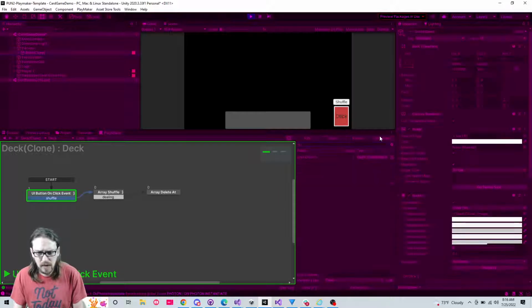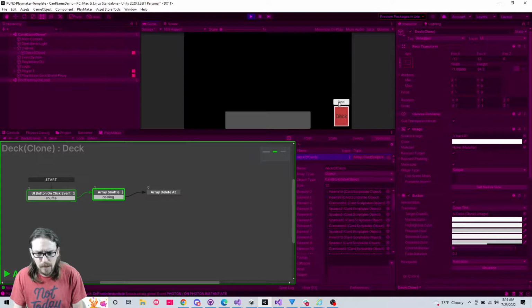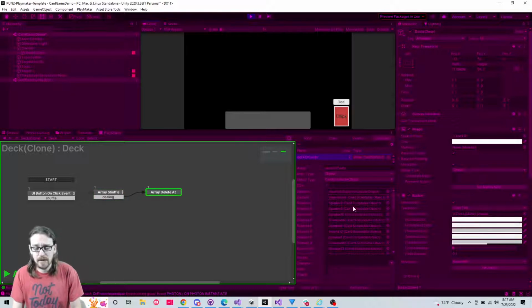And if we come to our variables, there's our deck of cards. We haven't shuffled yet, so let's shuffle. Boink. Now, the 10 of hearts is the first card in the deck. So if I click deal, we should see that this says hearts 9 now, because the idea is we want to delete the top. If it doesn't delete that top element, then we're going to do it differently. Boink. All right, sweet, that works.